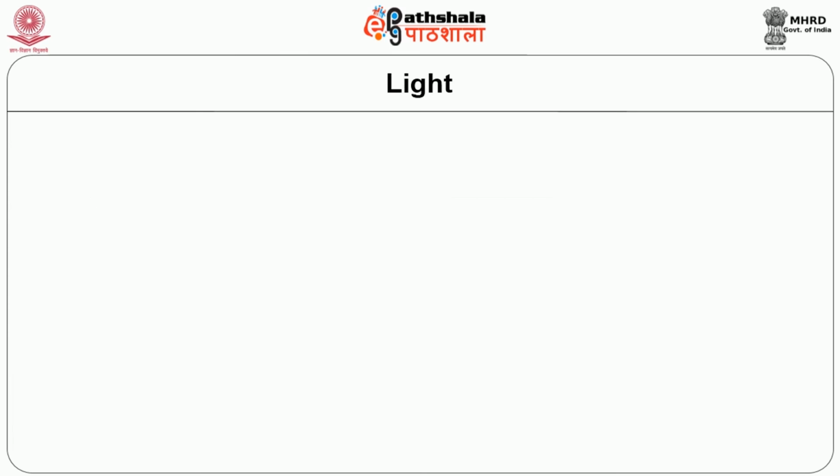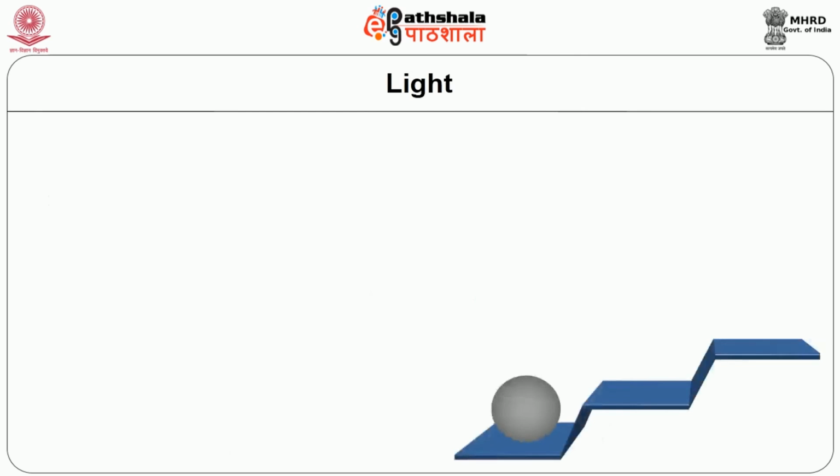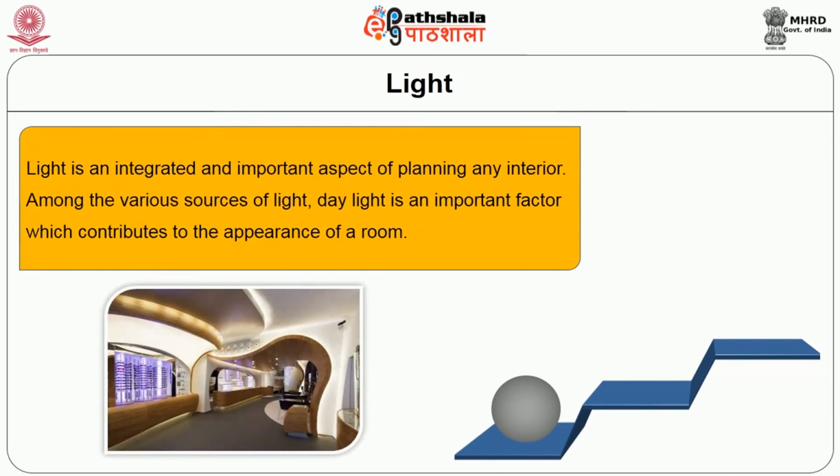The next important sector would be light, and light as an element is universally studied by people in every walk of life, since light is an art element as well as a utilitarian element. So a variety of moods and effects can be obtained by the clever use of light and shadow, bright and dark areas. So light is an integrated and important aspect of planning any interior.